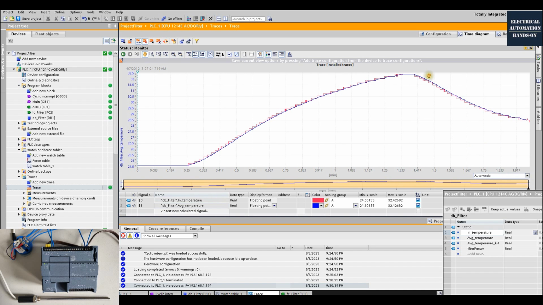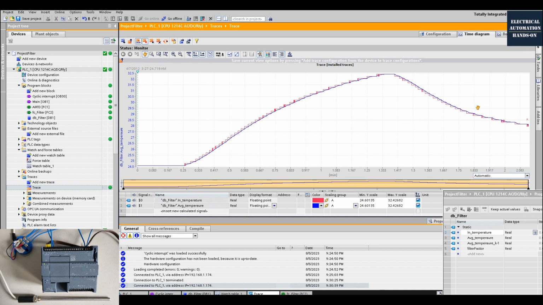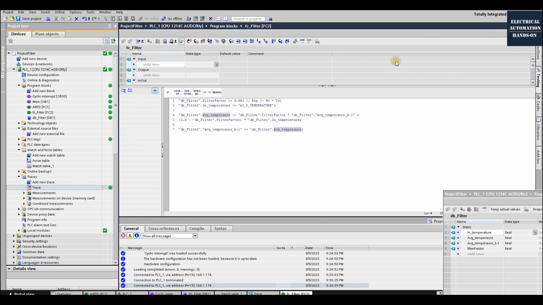And again, currently this filter's cutoff frequency is 0.2 Hertz. It's basically low if you are using it for pressure or flow. Keep in mind the parameter of the cutoff frequency; this value will not be the same. You had better manually calculate this, or you can use the program to calculate it. At that time you can set the cutoff frequency, either in Hertz or in rate per second. Then you can calculate a result for this filter factor.